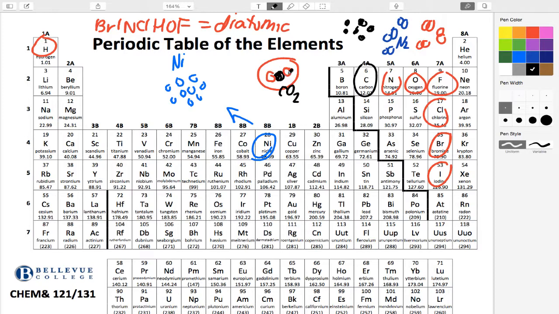You can tell also it's not an atom of CO2. It's a molecule of CO2 because there's one carbon and two oxygen atoms bonded together to make a group of atoms. So now you can see each of these are called elements. Elements are made out of atoms. Elements can also be made out of molecules, especially if you have Brinkl-Hoff elements. They like to form diatomic molecules. And then you can also have molecules that are made of different elements, and those are called compounds.